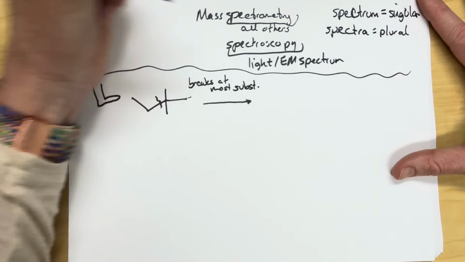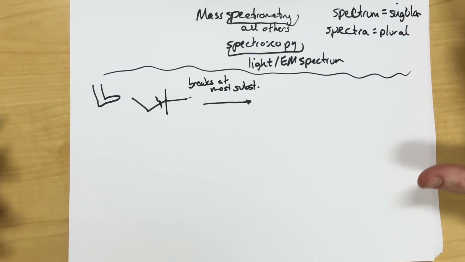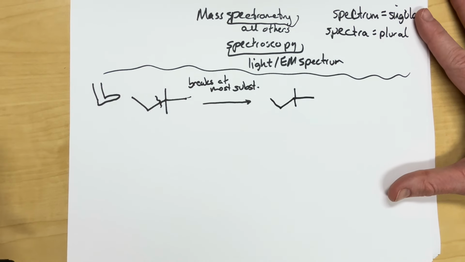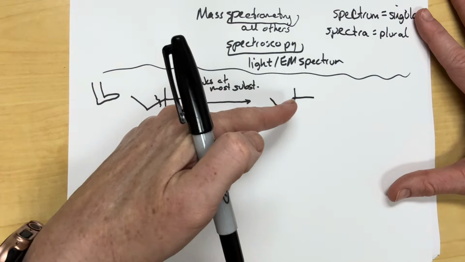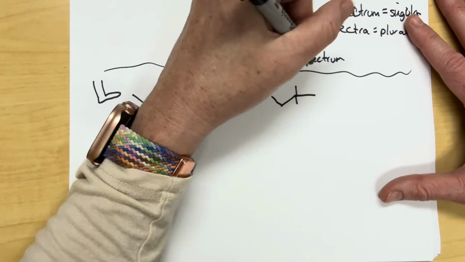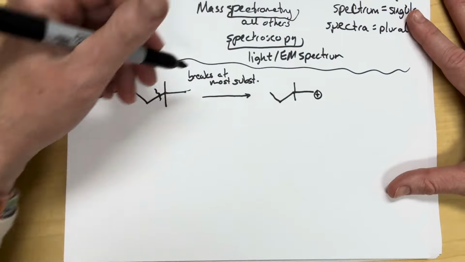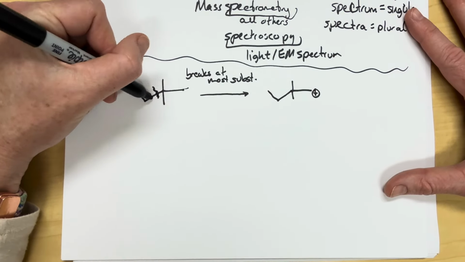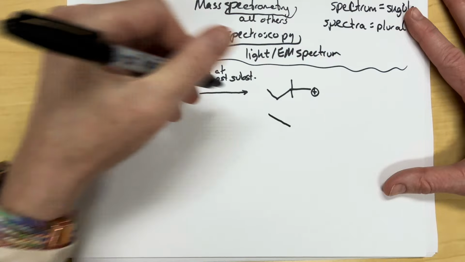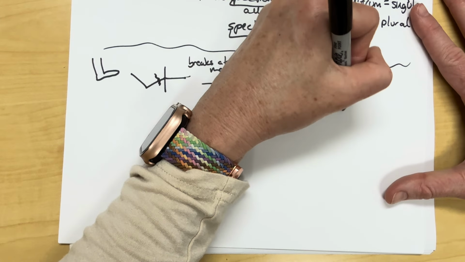Now, it can technically just go down as one whole piece. So you'll probably get something that looks like this. But in the process of this, it's going to lose a hydrogen somewhere, and so it'll have a positive charge somewhere. So let's say it lost a hydrogen there. So this whole piece might make it all the way down. But more likely, it's going to break here and here. And so you'll get a piece here, and it will also lose a hydrogen where it breaks, and a piece here.